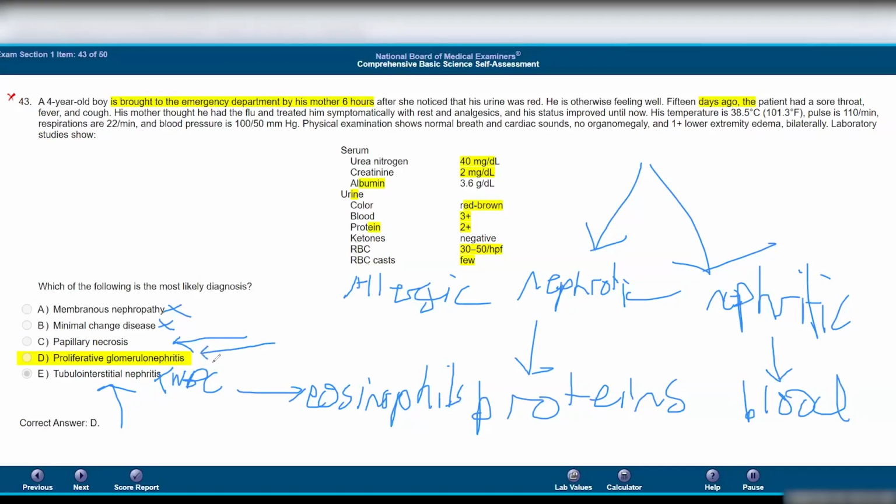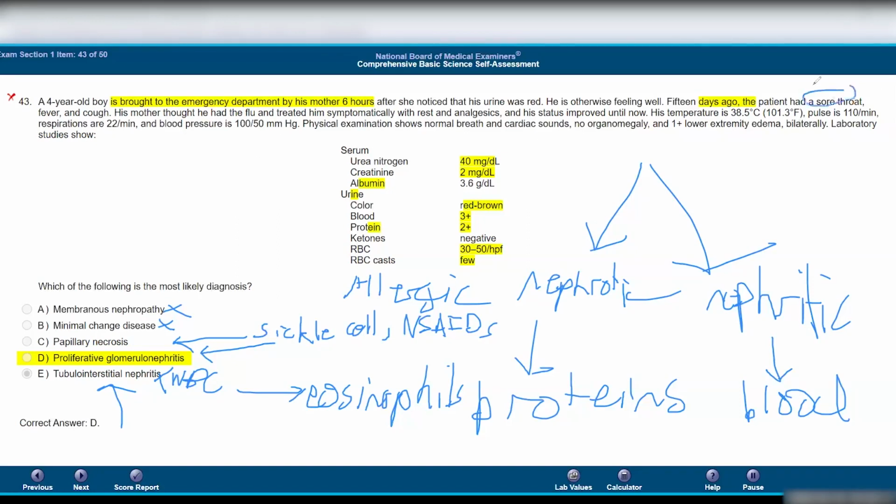Because these cause you to pee out blood. So what gives you papillary necrosis? Do you remember risk factors-wise? I'm not sure if I remember. No, that's okay. So for instance, sickle cell is a big one, and sometimes NSAIDs can cause this too, right? Because NSAIDs cause constriction, and then you lose blood supply to your kidneys, your kidneys get ischemic, and then you can have some papillary necrosis. But you look here, they don't really mention that.